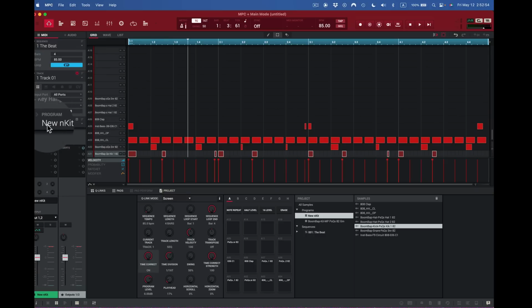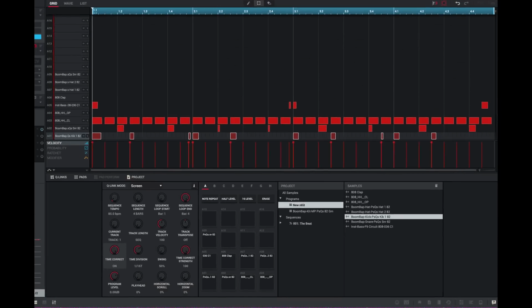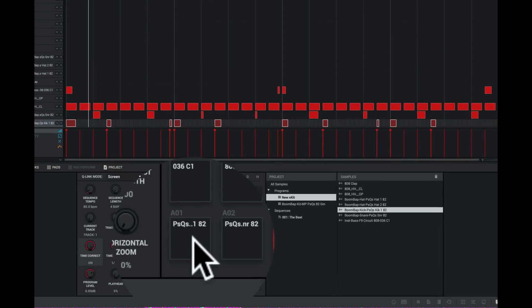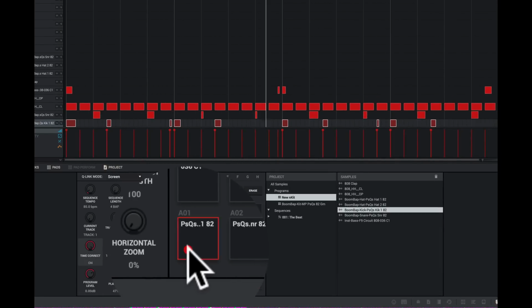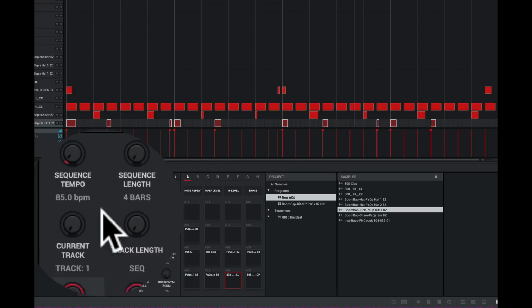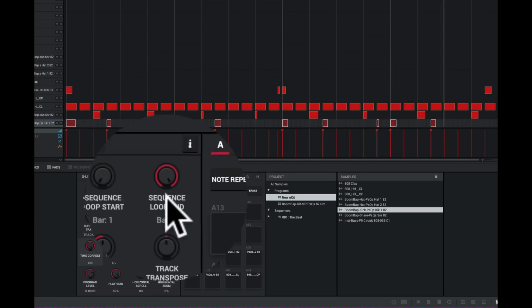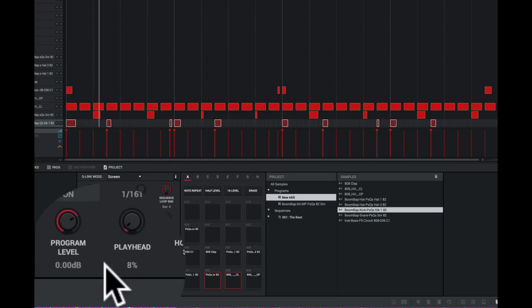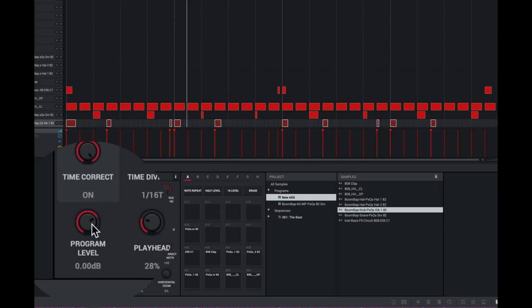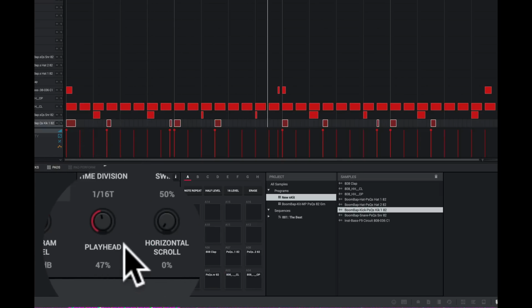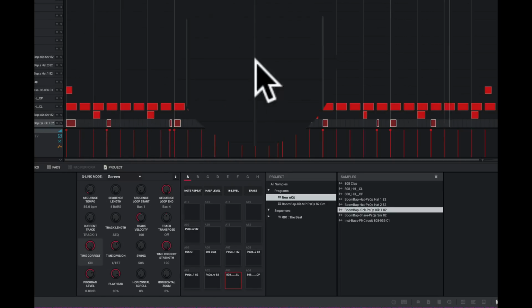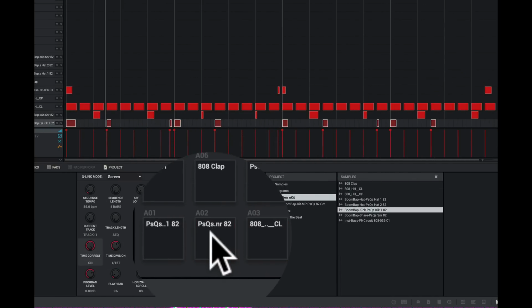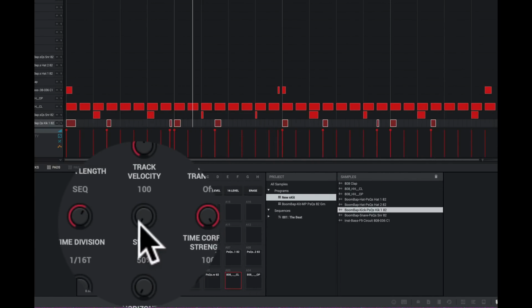Now, sometimes too, what you want to do is get your levels right. So, for example, I got these drums playing here. And so I can change the levels here. Like, this is the bass drum. I selected it here. And now we have our cue link here. It's at the screen. This is the program overall sound, right? The entire program. This is the playhead going across from the beginning to the end of this sequence. I can add swing values here.